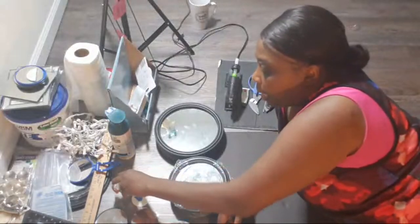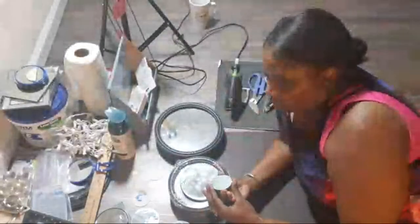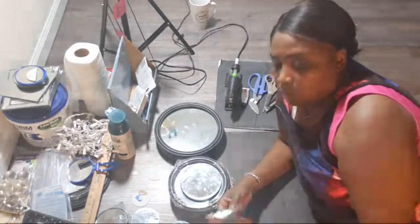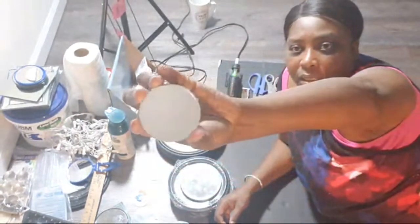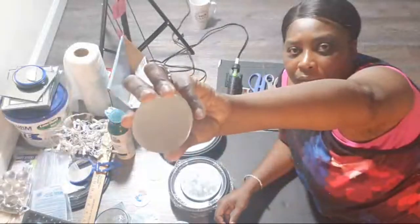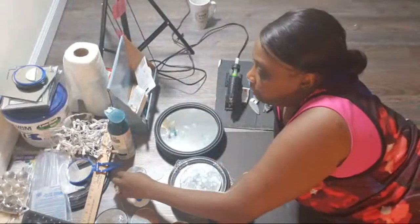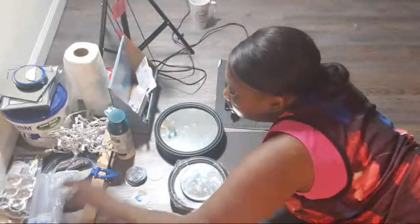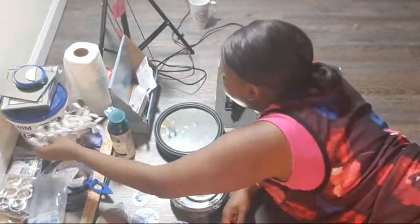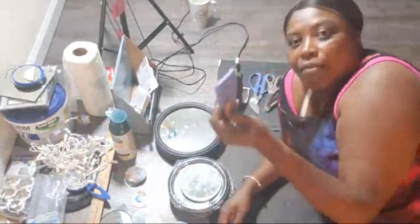And then I have, let's say, more than 10 of these mirrors right here. And these are probably 1-inch, I think. Probably 1.5, something like that. And I got these out of, here it is. Like I said, I opened all of them. I got it from this compact.